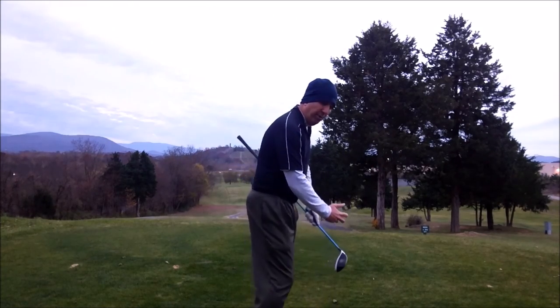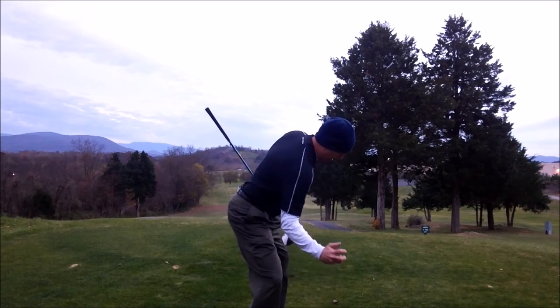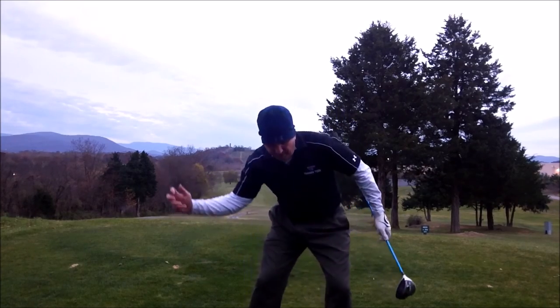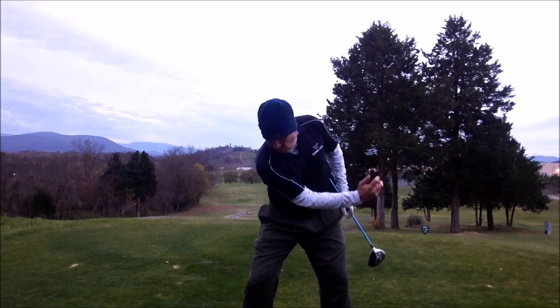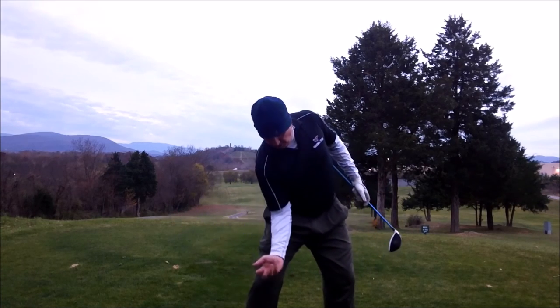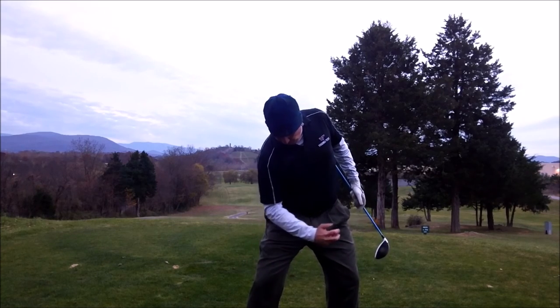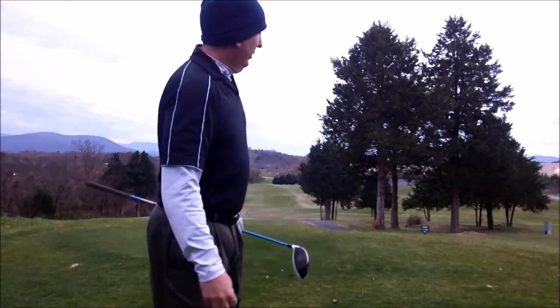First time working it, but get in here and have room for that elbow to get out in front of me. So with internal rotation, the elbow can get way over here. With external rotation, the elbow can't get there. With internal rotation, I got movement. So it really is freeing me up.